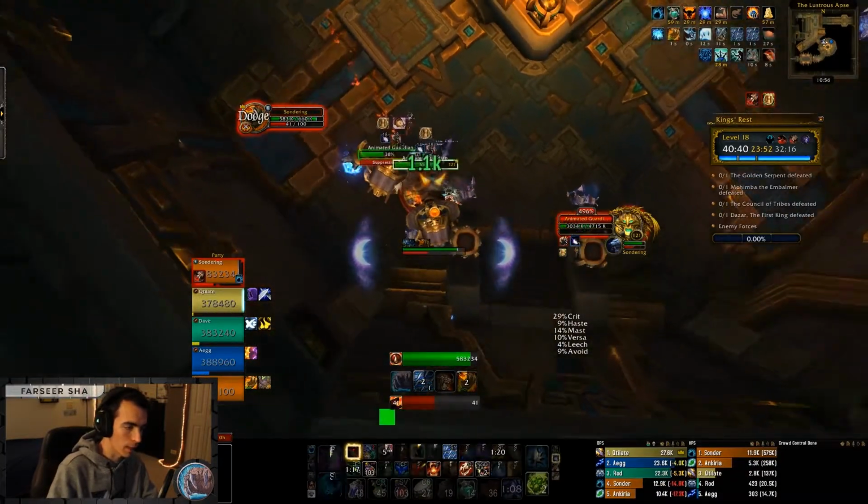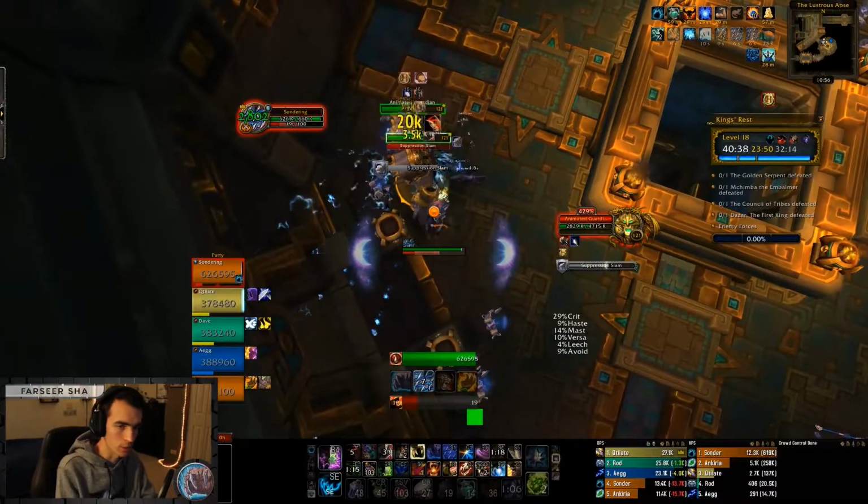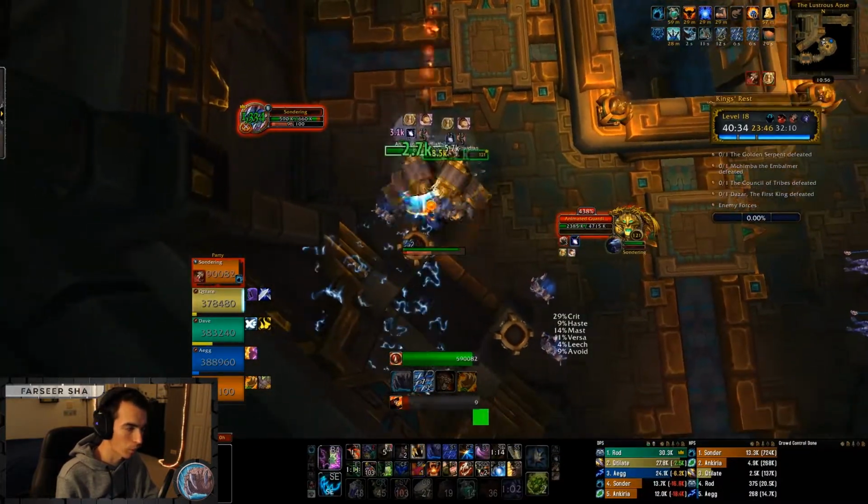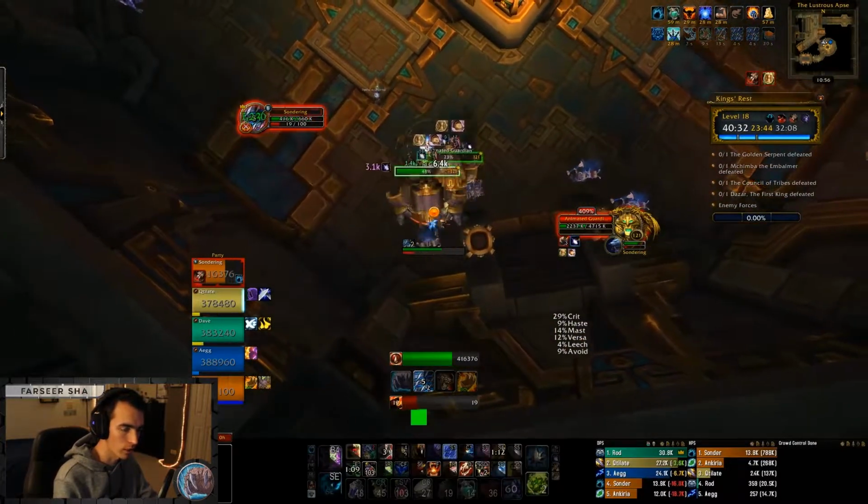A discussion that we had before the key started was how many heroes do we want to use and at what points do we want to use them. And since it was a fortified week, we're going to opt to basically use it on cooldown, hopefully on trash.